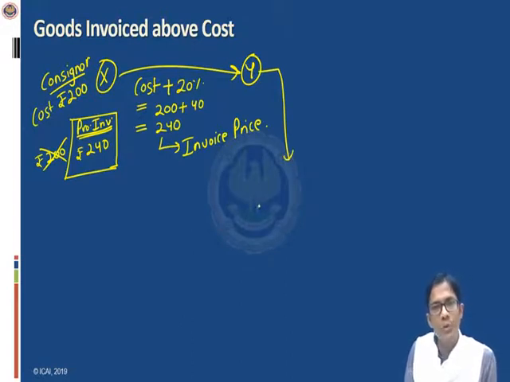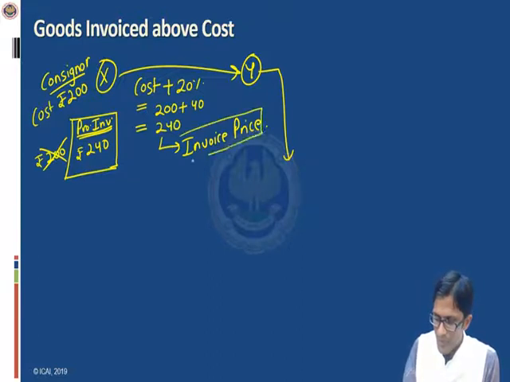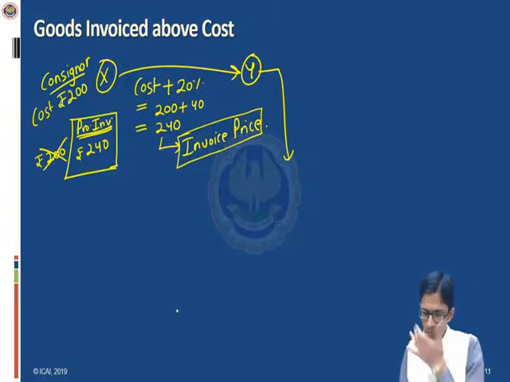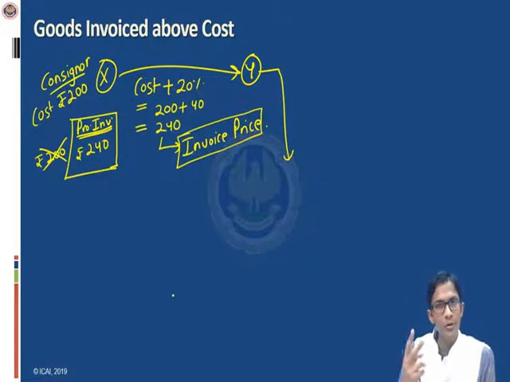Right. Now Y will have to sell the goods keeping in view this invoice price. That means now Y will not say that I am selling the goods of rupees 200. Rather, he will understand that I am selling the goods of rupees 240 to the buyers. Okay. So now the invoice price becomes base for Mr. Y, that is the consignee, right? Now this invoice price system has effect on two cases. On two situations this has the effect.